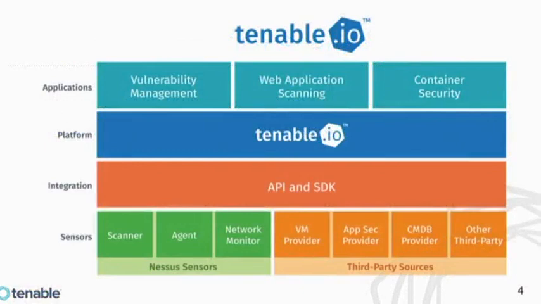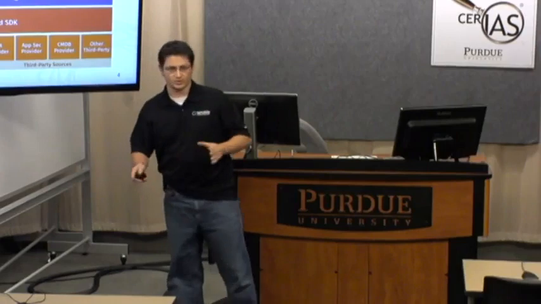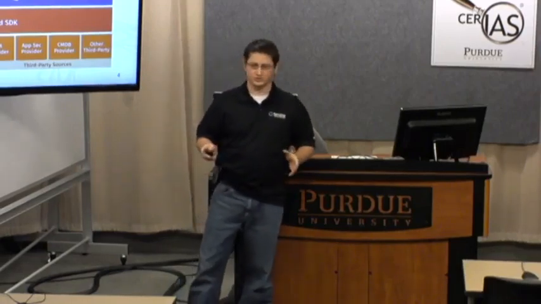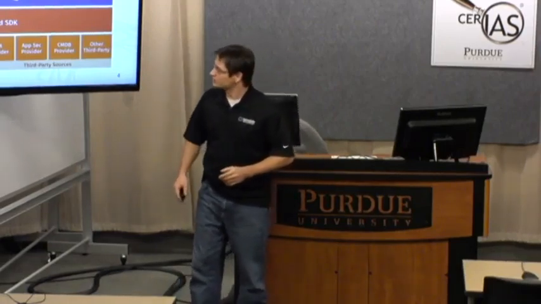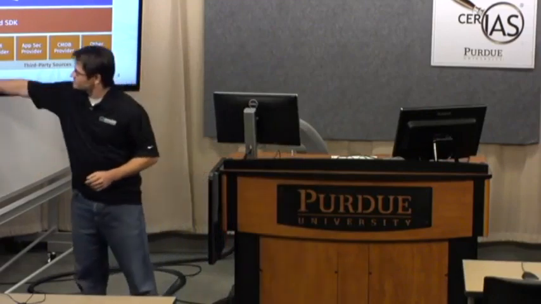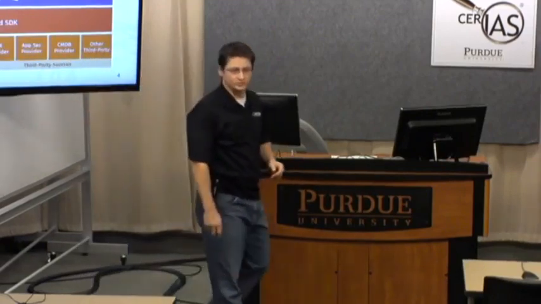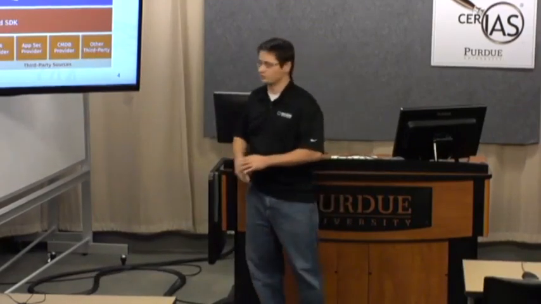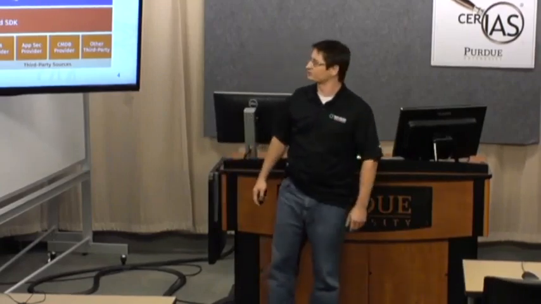And this is actually what a vulnerability scanner looks more like now. This is our product called Tenable.io. This is our cloud solution. Anybody here ever hear of Nessus? All right, Nessus is kind of our core product that we come from. If you've heard of Tenable, you've probably heard of Nessus. And that's actually what we're going to be looking at. We're going to be looking at this section down here and that up there, and that has to do with vulnerability management. It has to do with checking whether you have a vulnerable version of a piece of software.